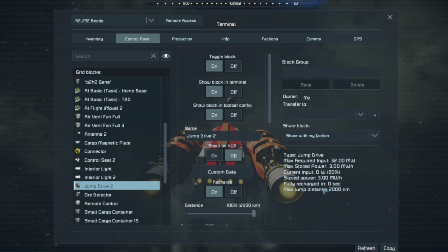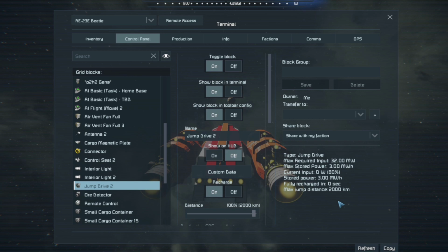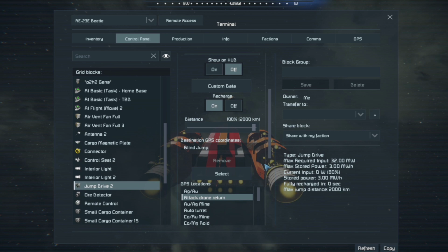One jump drive I can use maxed out because I don't weigh all that much compared to what can be used. Some of your large carrier ships can have up to 6 jump drives on them, if not more, depending on how the creative wants to go. Right now, we can jump a max distance of 2,000 kilometers, which isn't bad, to be honest with you. So I'm just going to keep the distance all the way at 100.